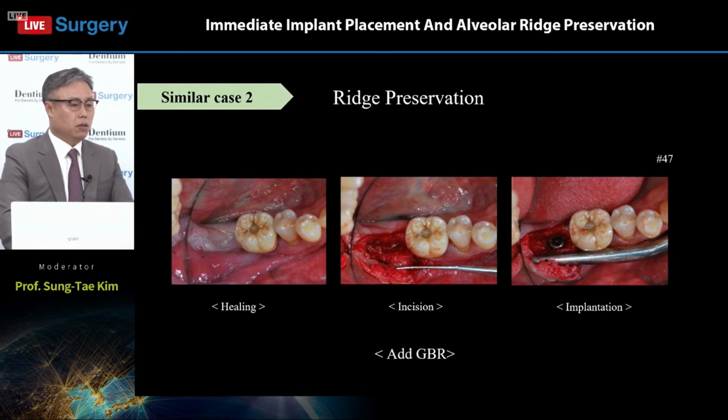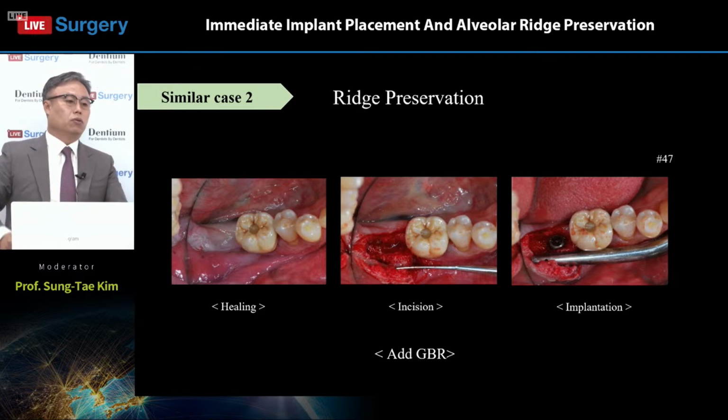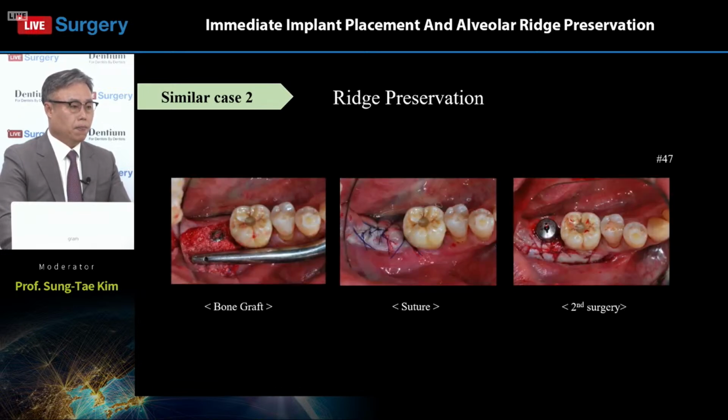Yeah. I think usually in the second molar area, the reason why we have to extract the tooth is perio-endo. In that case, there is a lot of inflammatory tissue. Even though we are trying our best to remove all the granulation tissue, I think it is not enough. So it will be better to wait for a healing period after bone graft and then place the implant later. This is usually the second molar area, and I'm doing this kind of procedure a lot in my clinic.